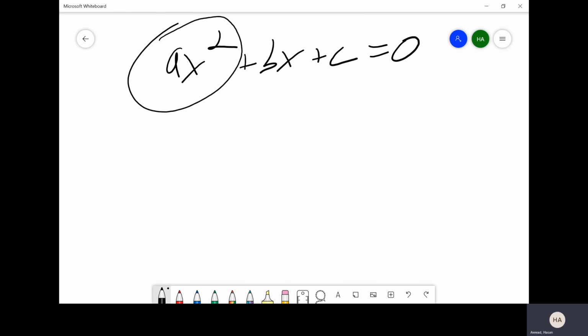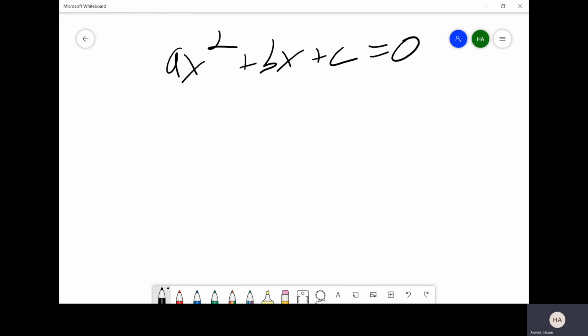The criteria is that a can't be 0, because if a is 0, then you don't have a quadratic, right? You just have a linear equation, because then you would just have bx plus c. So as long as a is not 0, you could apply the quadratic formula, and it's going to spit out an answer. That is by far the strongest tool, but completing the square definitely has its place in our course, because completing the square is a tool that we're going to need later on when we're talking about circles and equations of circles.